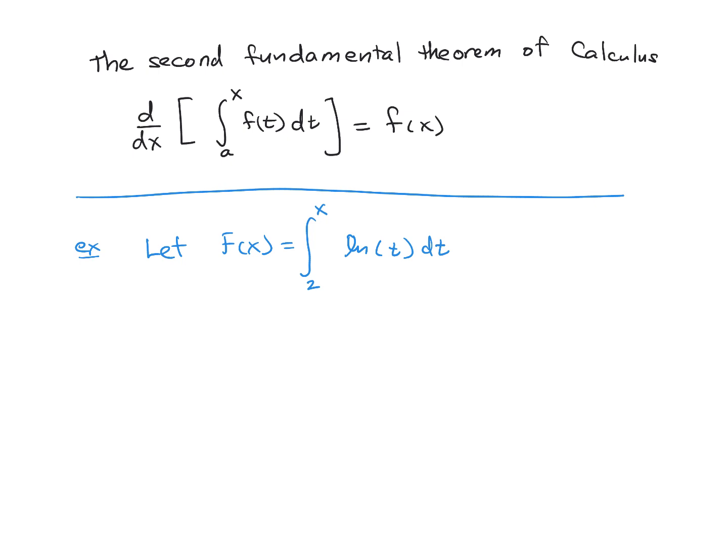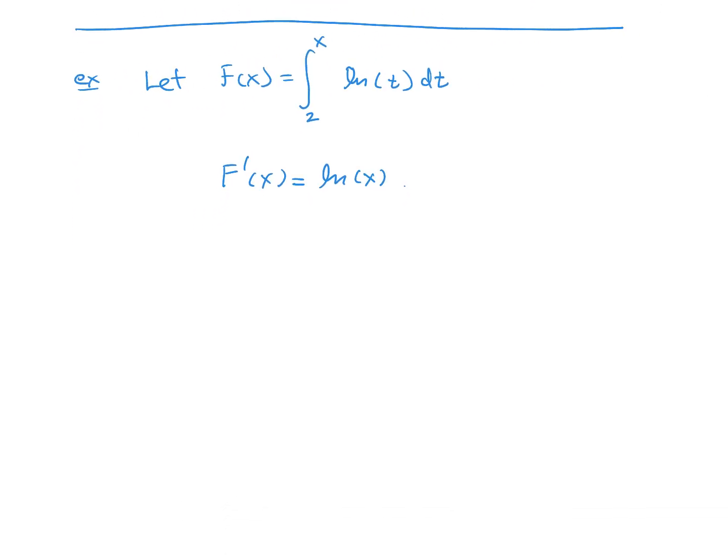So for this example, we're going to find the derivative of capital F of x, given as an integral. This is a very short problem, and it takes longer to write it than to actually do it. Our capital F prime of x then is going to just be the integrand, or inside of our integral, evaluated at x. And that's it. There is nothing more for us to do.